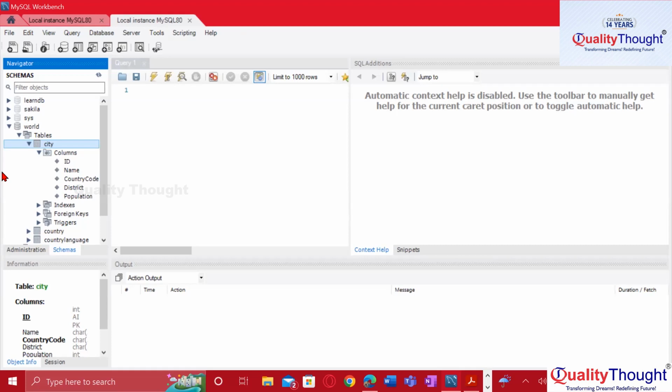A trigger will have two things: the condition on which it should get executed, and what it should do. So if there is a change in table A, an entry should be made in table B.